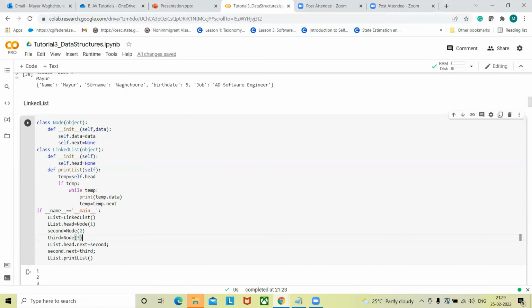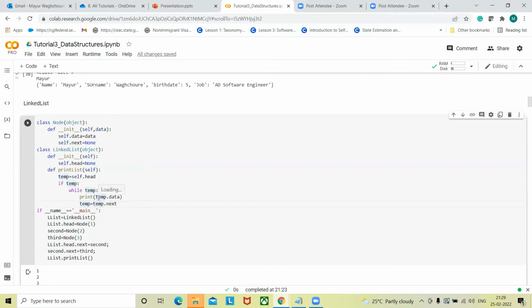If yes, then I will go inside this while loop, and as long as head exists over there, because this temp variable will keep on changing as I go to the next node. As long as this node exists over there, print temp data. Whatever data is associated with that particular node, print that. So first it's checking whether head exists or not, then again it's going further and checking whether the node exists or not, because here we have temp equal to temp dot next, pointing to the next node.